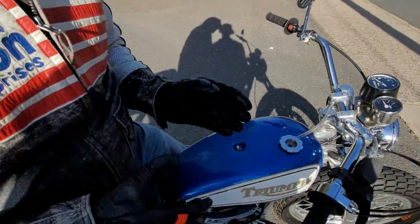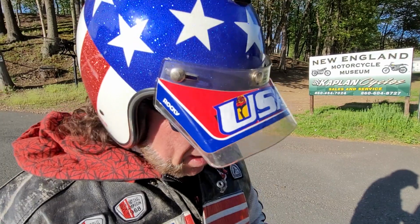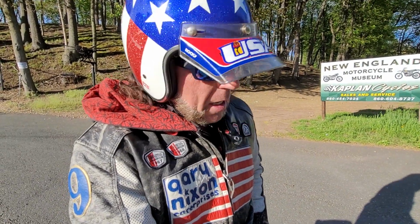They were 650s back then, and I think it was '69 or '70, Routt made a 750 big bore kit for this bike. This has the upgrade to it, and each guy on the team would set them up the way they wanted to. There were only six of these known to exist, and this came from Gene Romero's collection, part of his collection that was sold before he passed away.